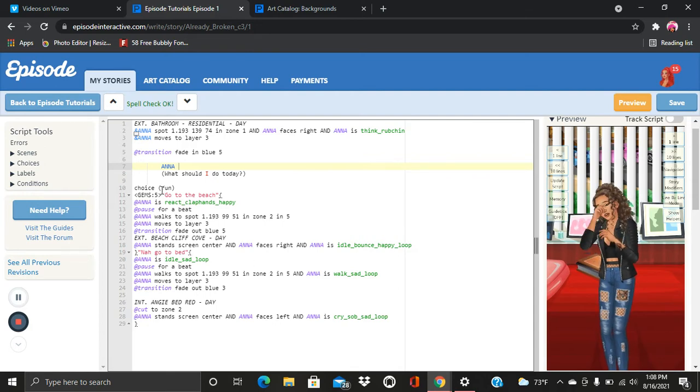Just make sure to label the choice. You must label the choice. Otherwise, it won't work since this is a gem option. Make sure you add your quotations in your brackets. So you do this and it will work.